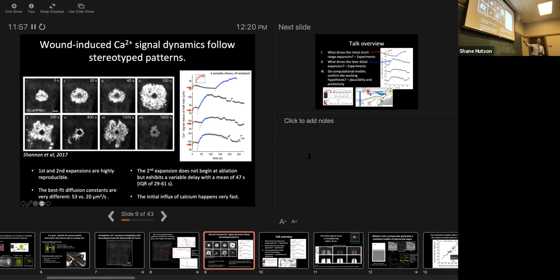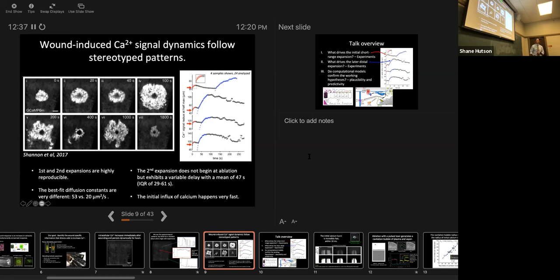That initial influx of calcium then spreads out in what we call the first or localized expansion. It goes out 1 or 2 cell diameters. Here, where we're tracking the radius of the calcium signal as a function of time, that's the little red part of the curve where it goes up in these 4 different examples. The calcium expansion then pauses for something like 40 to 80 seconds. It varies between different wounds, and it even retracts a little bit. That's where the black line goes down. But then there's this second expansion, in the blue, that goes out to much more distal cells and recruits them, and they then know about the presence of the wound.